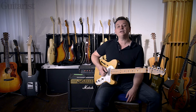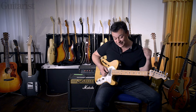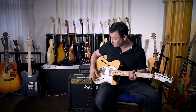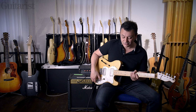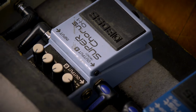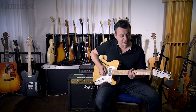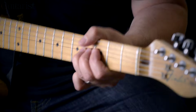The first riff I'm going to play you is Motorcycle Emptiness, which, surprise, surprise, was played on a Telecaster Thinline. Everybody always thought it was played on a Les Paul Custom, but it was played on Richie's Telecaster Thinline, a Marshall Lead 100, with, I think, a Marshall Shredder pedal and a Boss Super Chorus pedal. All the other solos were played on the Les Paul Custom, but the main riff was played on the Telecaster Thinline. And it goes something like this.